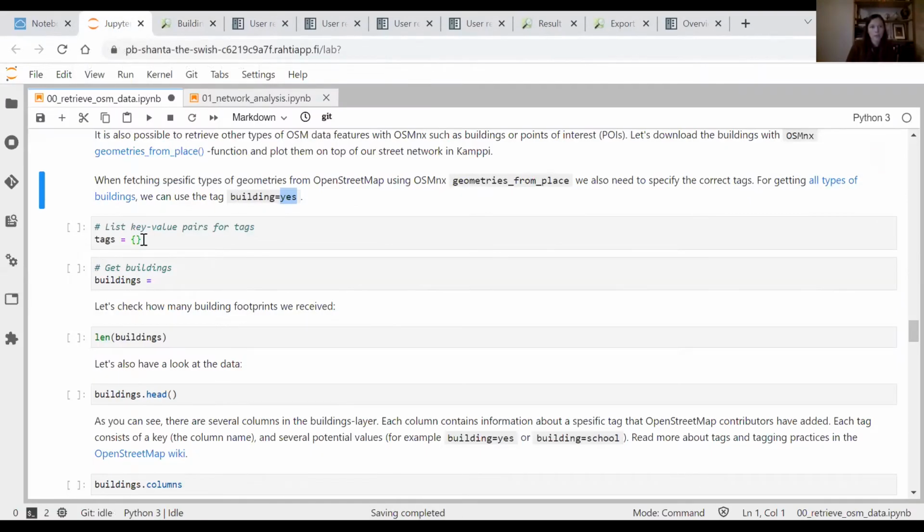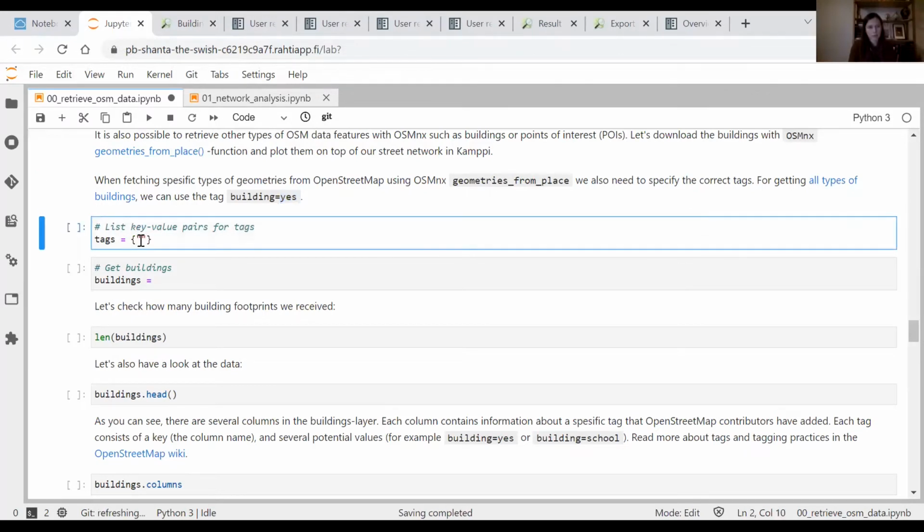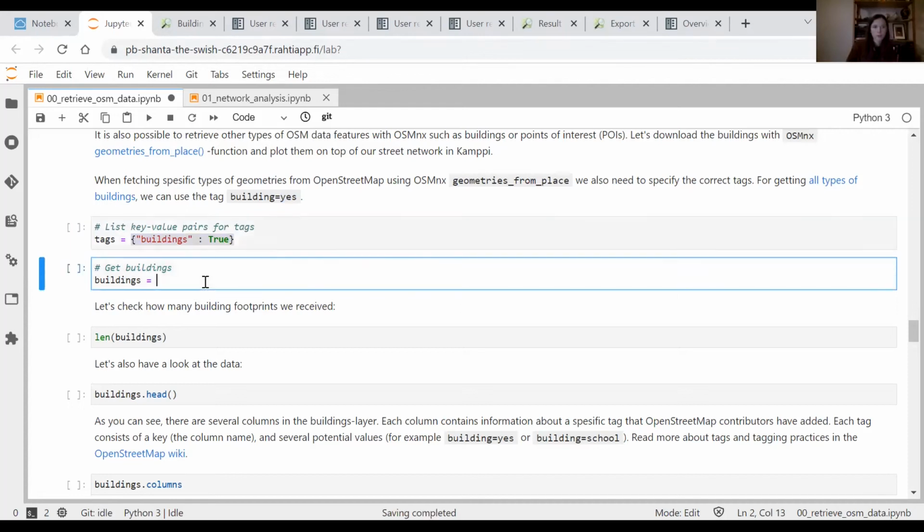But here we will put building as the key, and as the value in the dictionary, we will just put true. This syntax will get all the items in OpenStreetMap that have the key building, whatever the more specific value is. And this is a dictionary object that I hope you have covered earlier in the course.